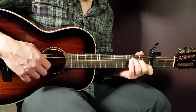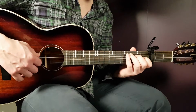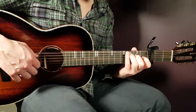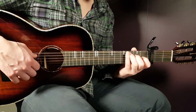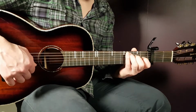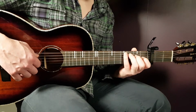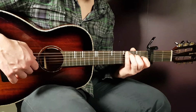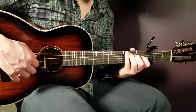And now comes the C, the full length of it. So we already looked at the first 4 notes. These 4 notes. So that was the 3rd A, 2nd D, 3rd A, open G. And you're gonna continue with 2nd D, 3rd A, and open G. For this C, you're gonna play 2 times, so 2 rounds.